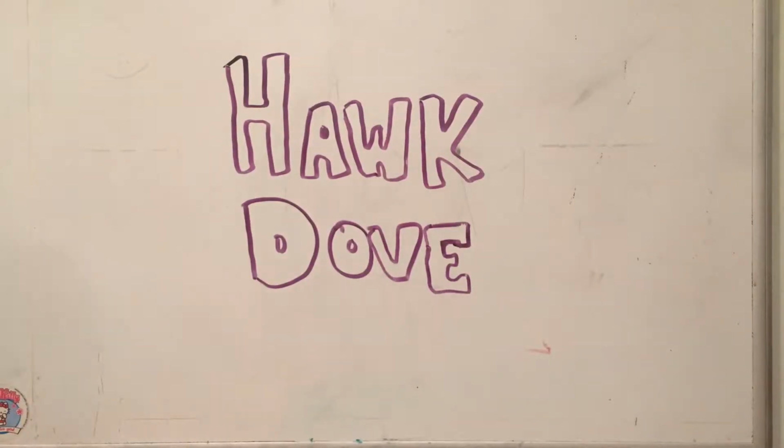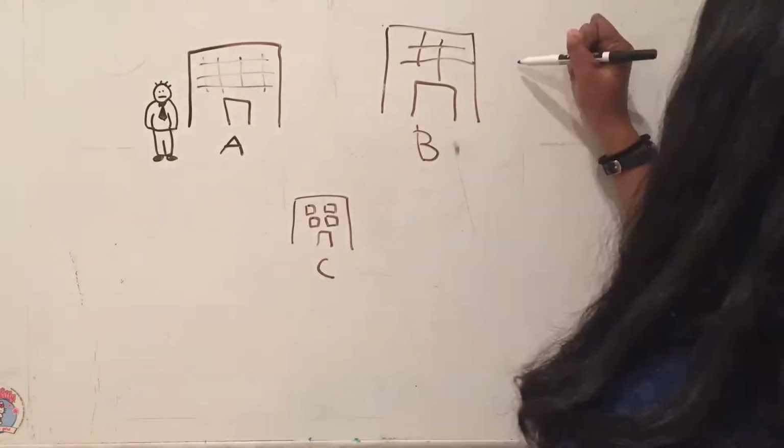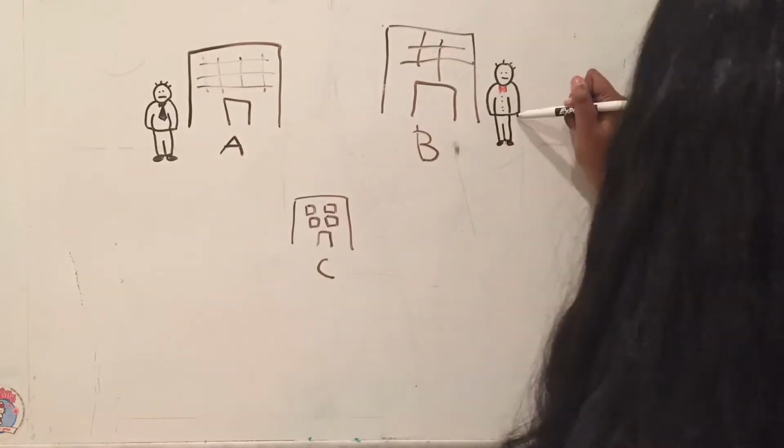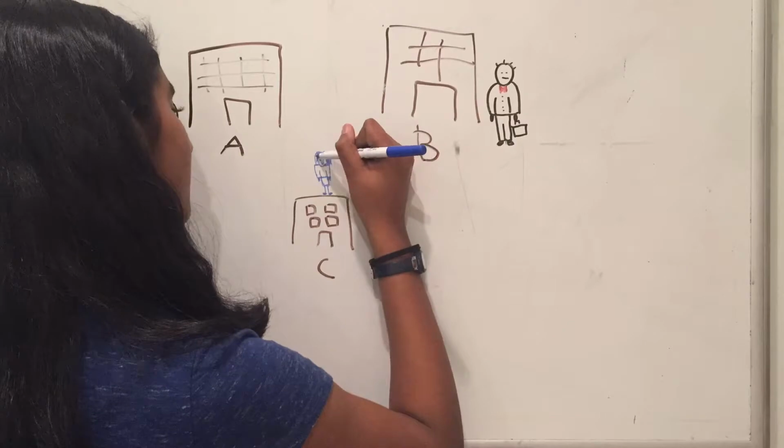Hawk-dove situation. Hawks and doves is a rudimentary model of game theory in a biological context in which creatures compete for resources by being either aggressive or passive. Aggressive players beat passive players, but they incur costs when they compete against other aggressive players.